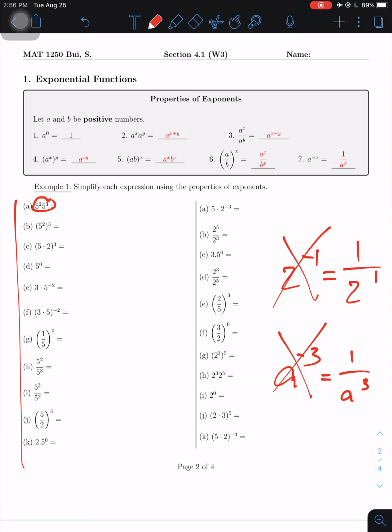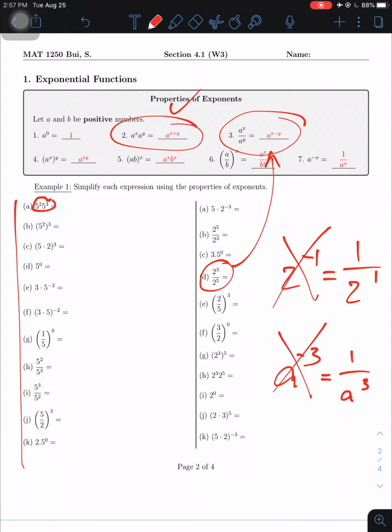So at first glance, from 1 to 7, how many of these have 2 same bases? The only ones that have the same base, A and A, are 2 and 3, right? You have 2 bases and both of them are the same. So for part A, I'm going to go with 2 because I have multiplication. If you want to go with 3, it has to be something like division. Oh, here we go. So this one is for 3, just a heads up. Why? Because we have two bases.